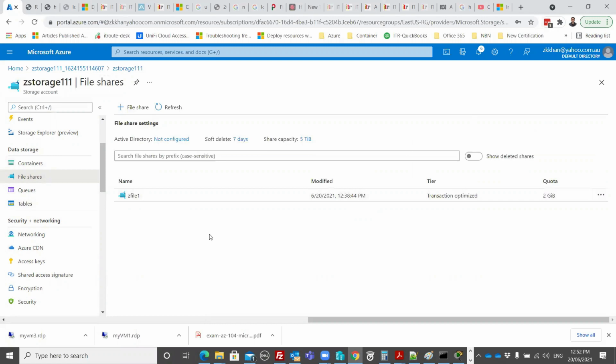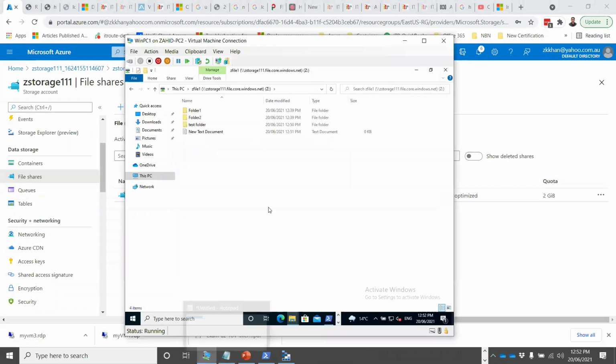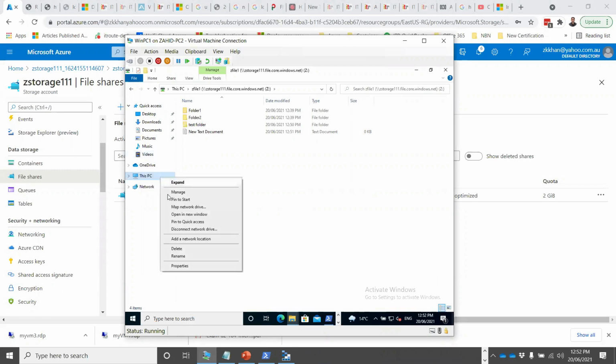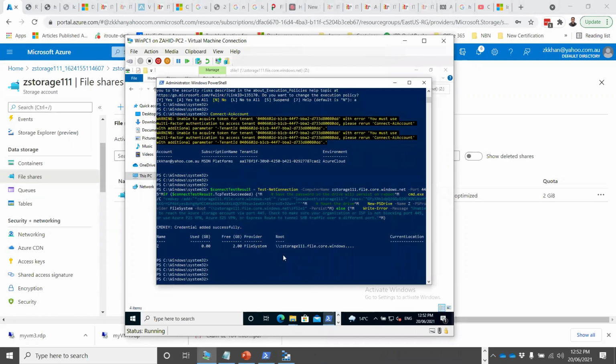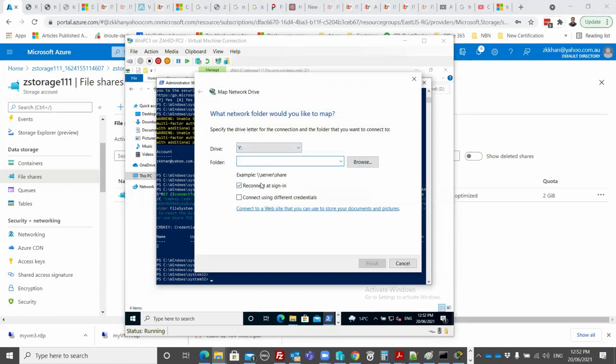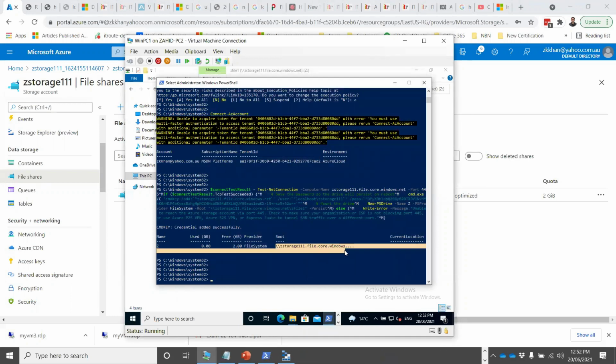Yeah, all good on my end, Zahid. I've just tried mapping the drive to my local machine, so I'm just waiting for that mapping to complete. Cool, excellent. Yeah, it will work. Sometimes it takes a bit of time, and as you can see, I have added it manually, because it should be added, or maybe I need to restart or something, but I can do it manually as well. Right click, map network drive, and all you need is just that URL. That URL is in here, it's not the full format, so that's why I copied from there. Now it's appeared. Network folder, would you like to map? Now I don't want to. So that's how it will work.